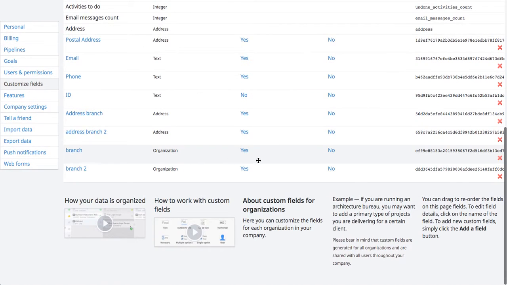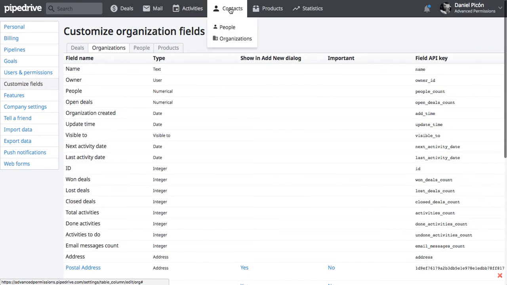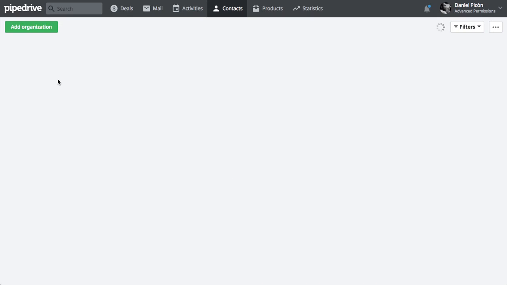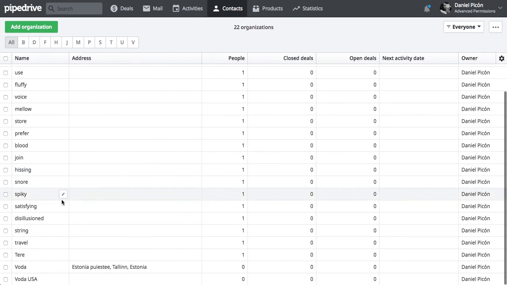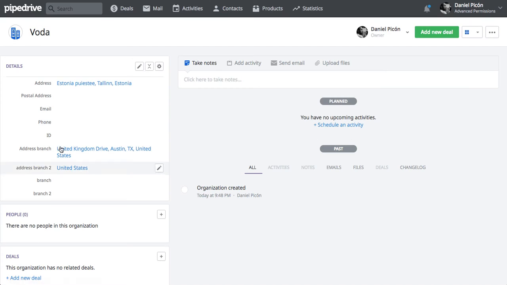So here it is. Now when you go to Voda, you can add those branches here. So this is just another option.